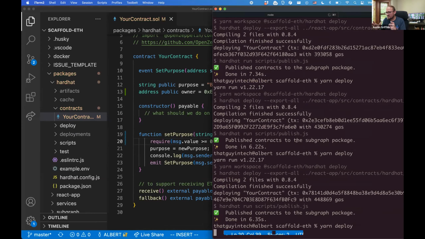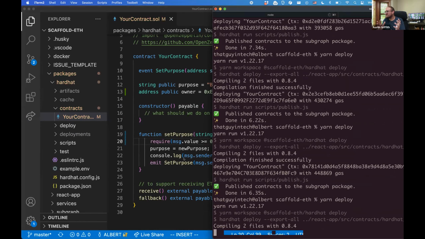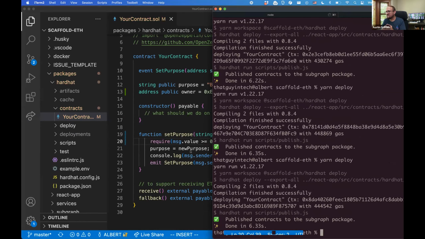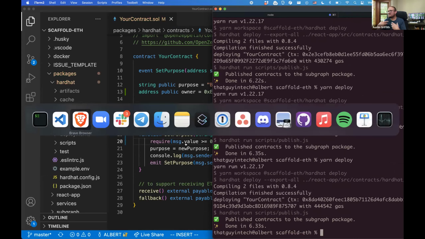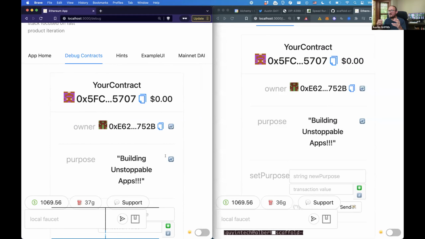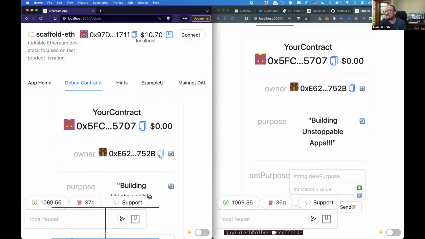So by changing that one line, we just changed the whole mechanics of the smart contract, right? Instead of letting just the owner get in here and attest to something, now it's more like a vending machine. Anyone can get into this thing and pay a little bit of money and set the purpose. So whether you're using the good guy on the right or the bad guy on the left, anyone can use it. Let's use the bad guy on the left. Let's say hello world and let's pay a little money.